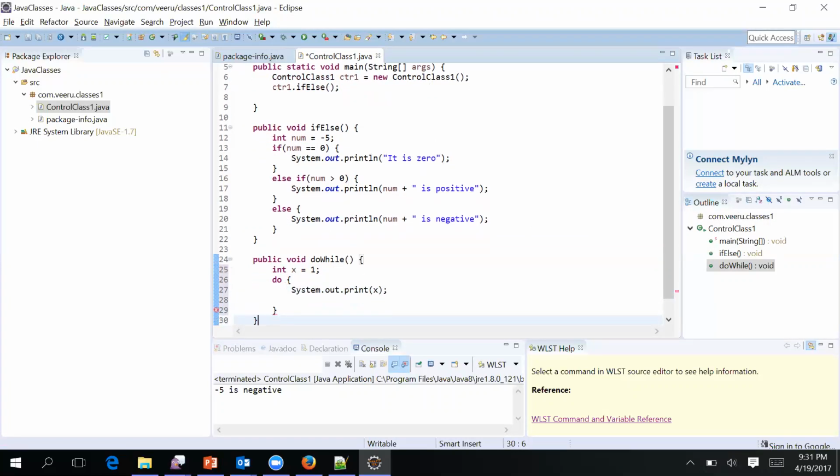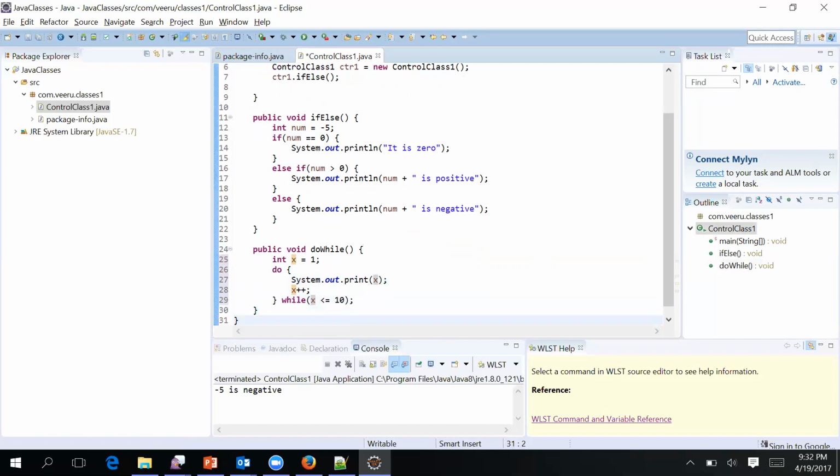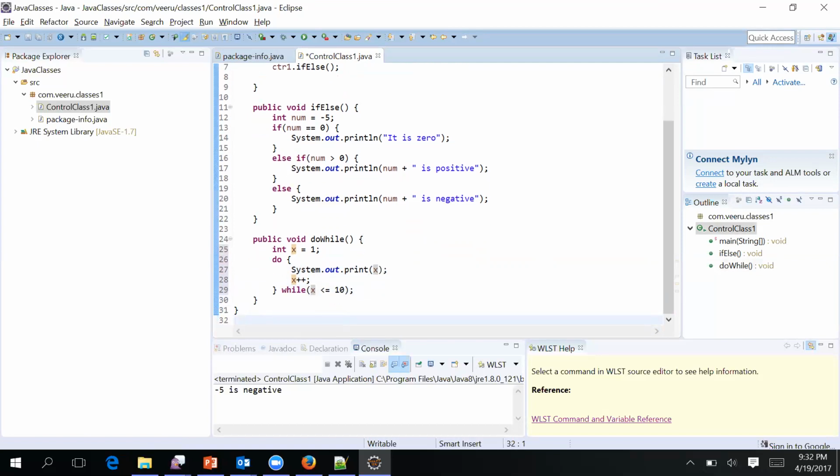We need to print the numbers while x is less than or equal to 10, until the number becomes 10. You need to increment the value so that in the next iteration it increases. Initially it is 1, next time it becomes 2. Like that, this loop will iterate 10 times. This is how we write the code.